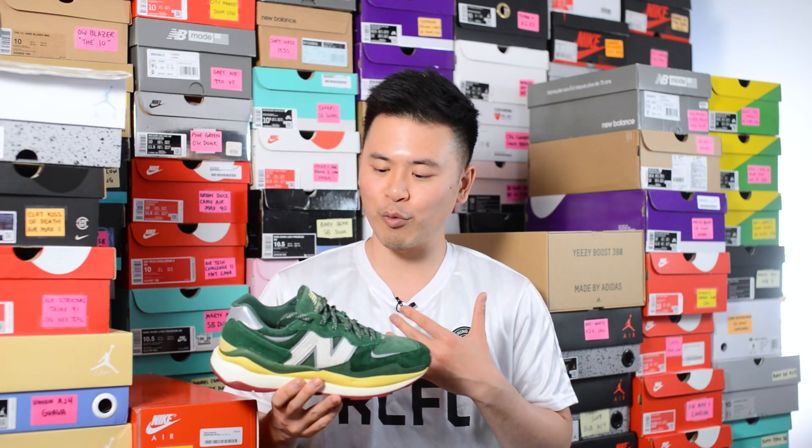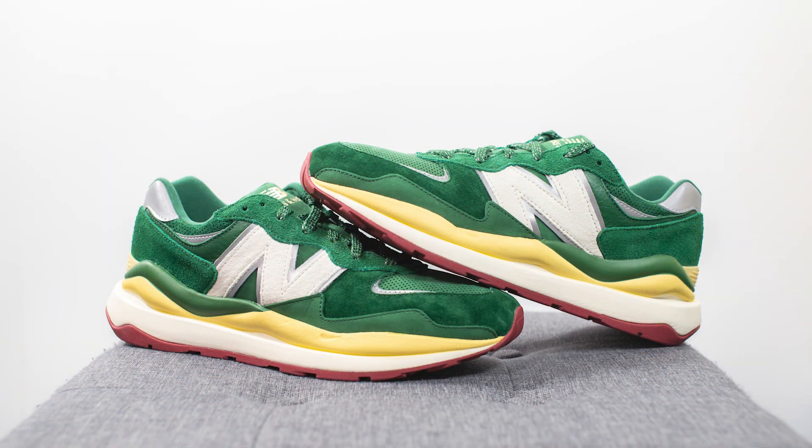All in all, I love this collaboration. I think it has a very unique look and in my opinion it really went that extra mile to stand out and be on its own. Bricks and Wood definitely didn't play it safe with this one, but somehow they made this very funky green-looking sneaker work. Overall, I'm very happy I was able to grab these for retail, and I'm looking forward to any future collaborations the two of them will have.